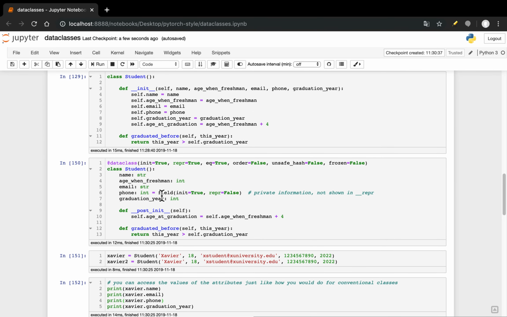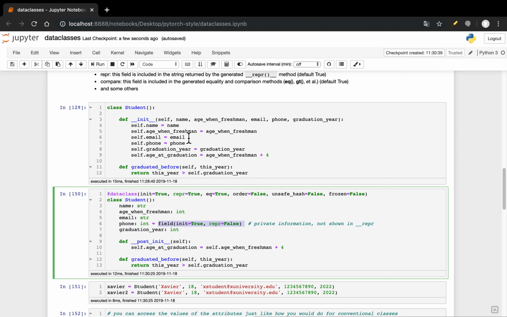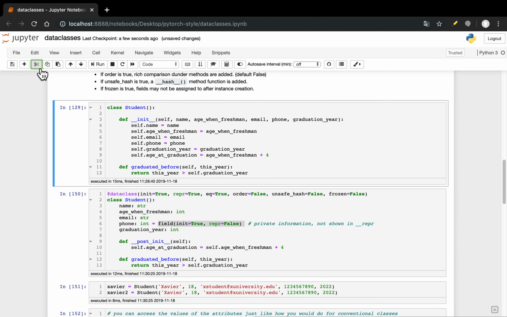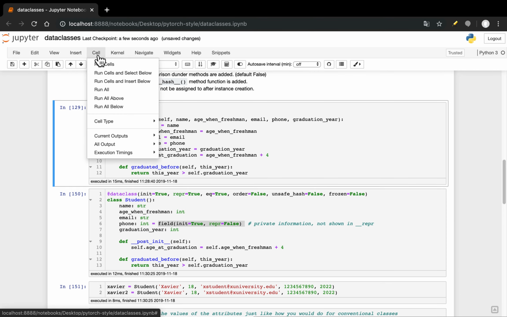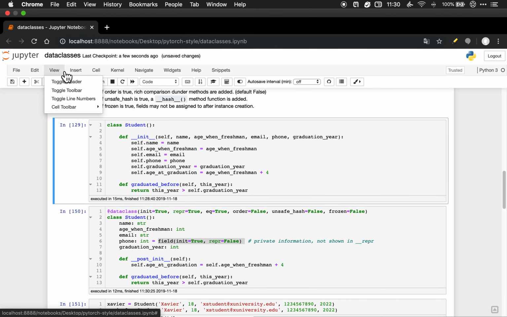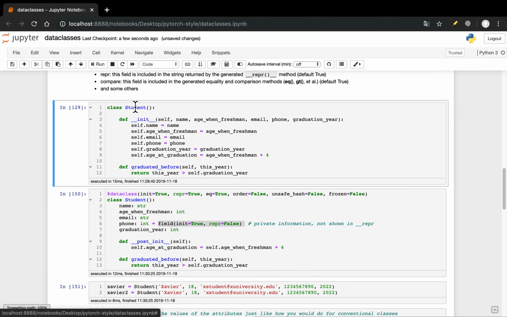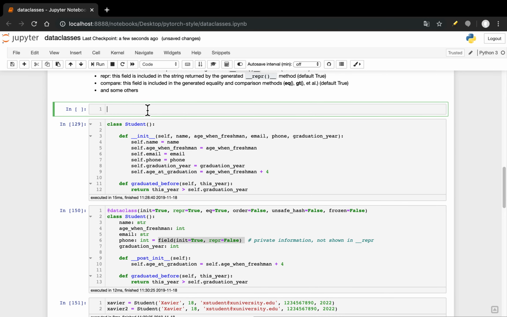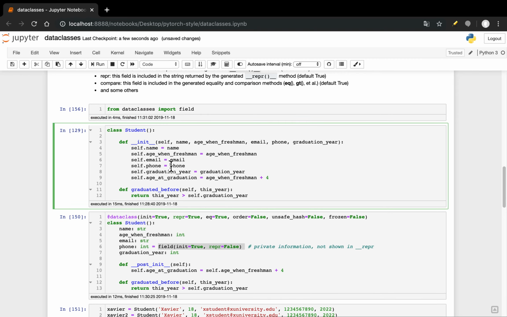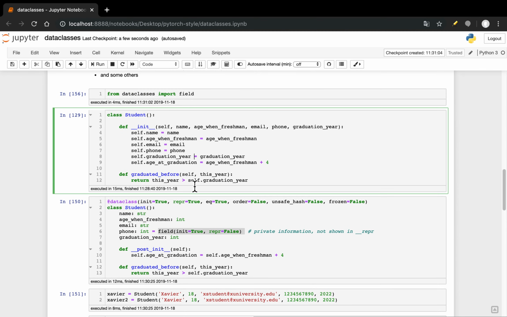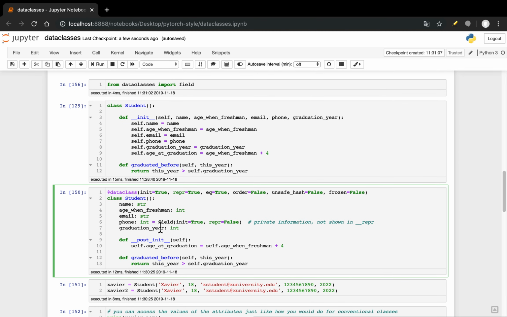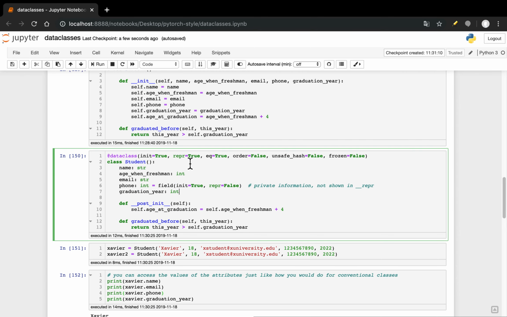But here's another interesting thing, right? We've also imported this thing called field. So we actually also import from data classes, import field. And this is something we import from the data classes library, and it's similar to the parameters to the data class decorator.